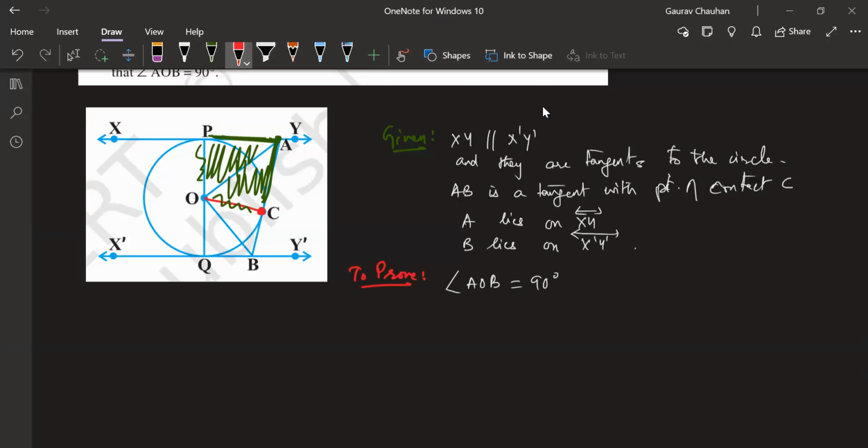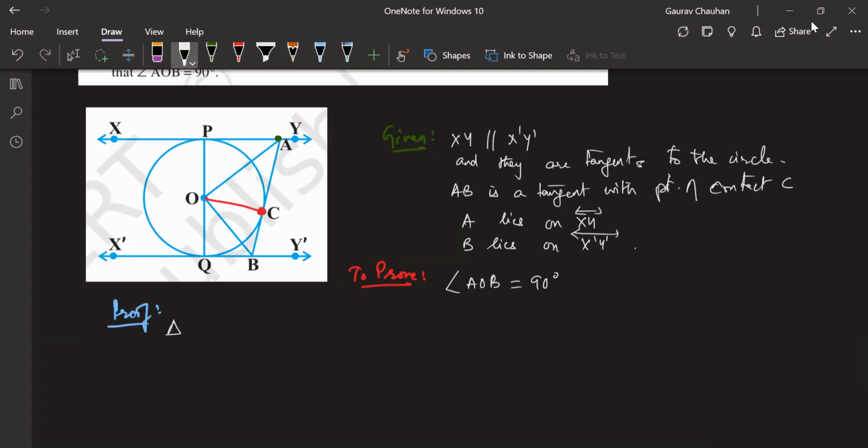In the same way, this triangle is congruent to this triangle. If you see, BQ and BC are equal, OQ and OC are equal, and OB and OB are equal. Let's see if that helps us in any way. Let's first write that part. Everything is moving. So let's get to the proof, and then we will pick up from there.